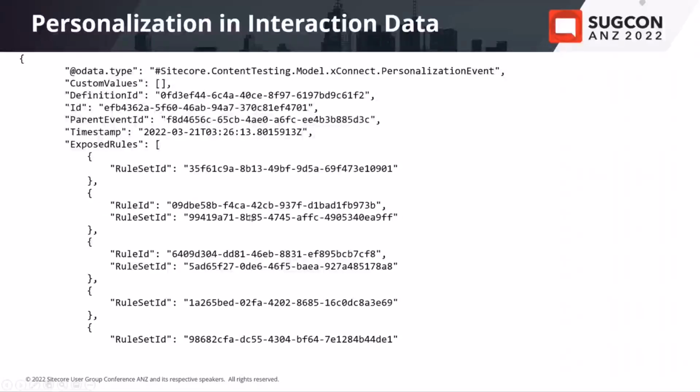So you can see how this could start to build out, that you have more and more personalization on your site, that all of these get tracked as exposed rules in the personalization event, and therefore that gets saved in the Xdb. And suddenly this, with all the extra stuff, all the other stuff in interaction data, gets saved for that one interaction. It starts to make each interaction quite big in that Xdb.